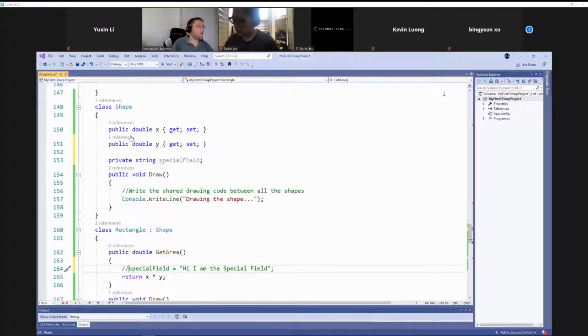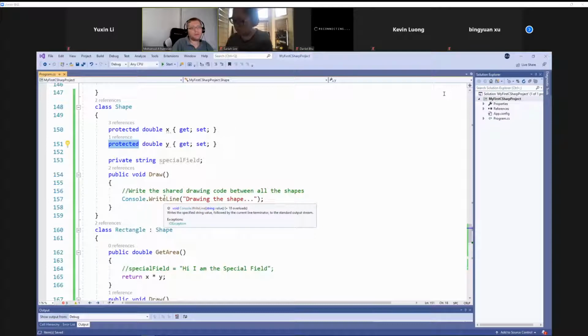Okay, what if we move those to protected? So if those two, the X and the Y, are protected, is this going to change anything?